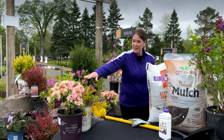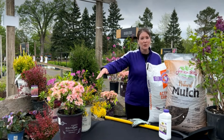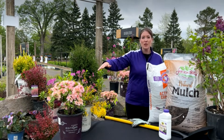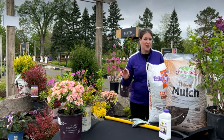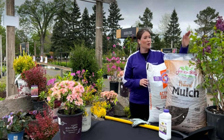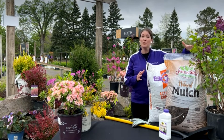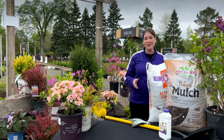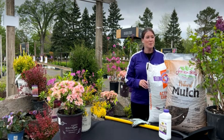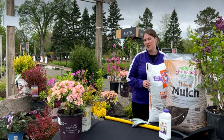Let me show you some of the shrubs. Up here is one of the azaleas we have — it's beautiful Candy Lights. Azaleas range anywhere from pink, oranges, to red colors in your garden. We also have some forsythia — those are the bright pops of yellow you see early spring when you're driving around your neighborhood. And over here we have a couple of different lilacs, anywhere between whites, pinks, and purples, which are your normal lilac colors.